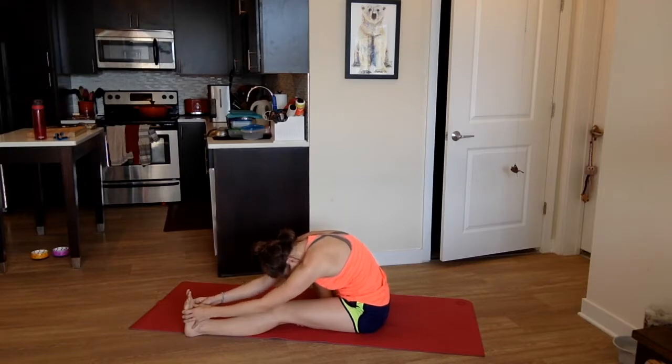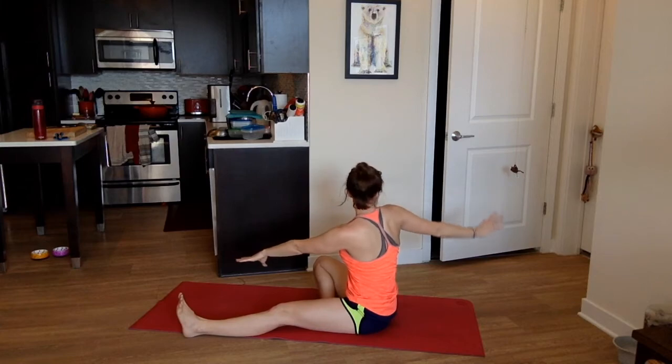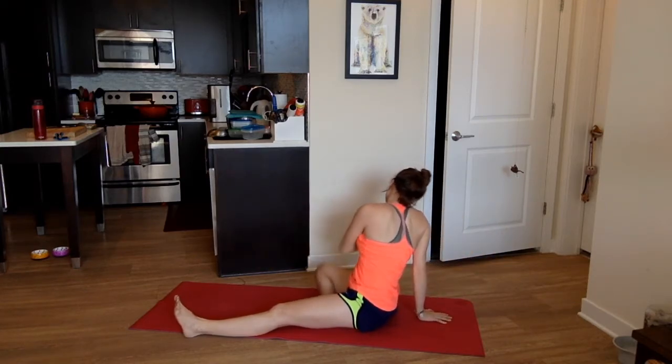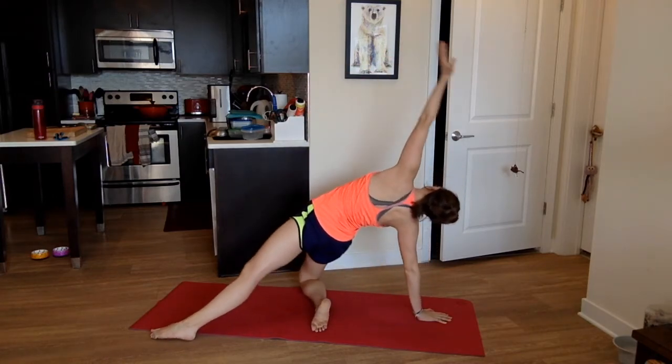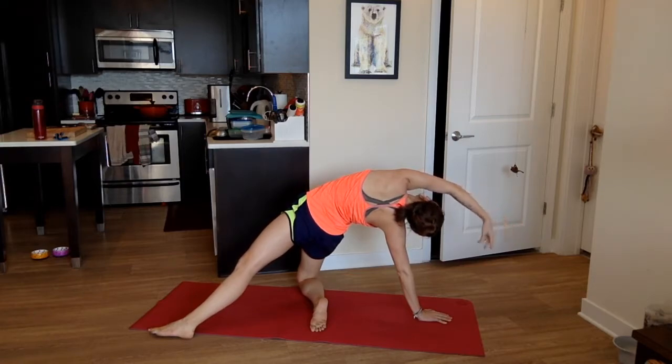And slowly rise up. Begin to sweep the right arm behind the back, plant the palm. Begin to press into this right shin as you lift the booty up. Left arm sweeps up and back, a nice big full body stretch, taking up space. Breathing normally. Big breath in.